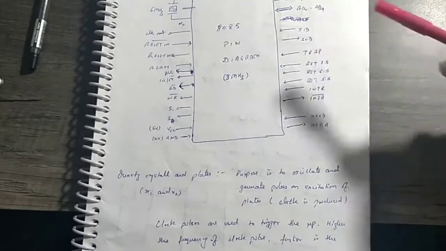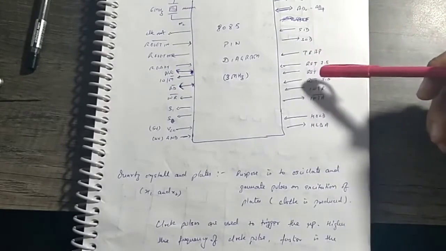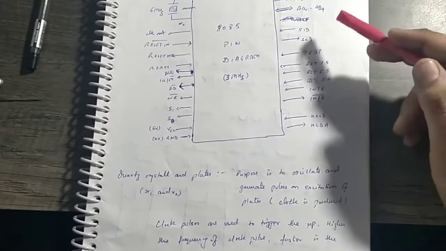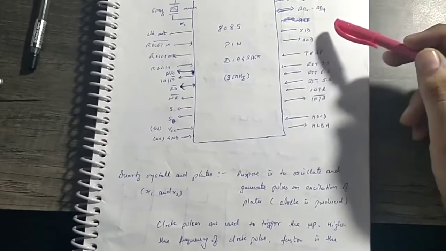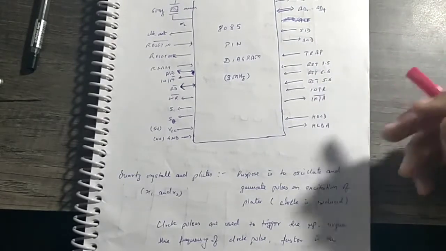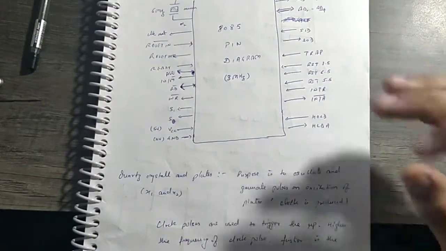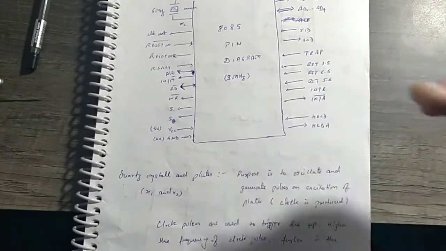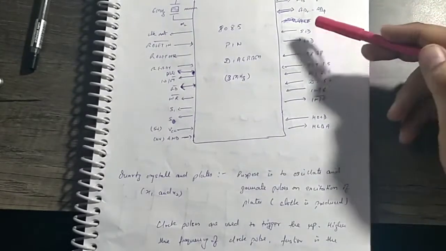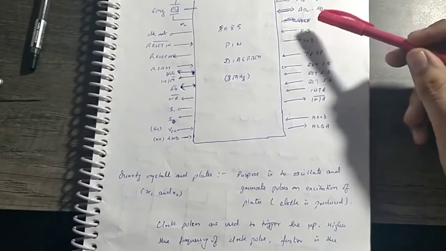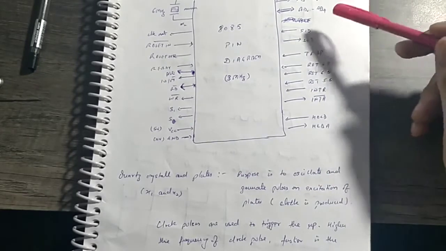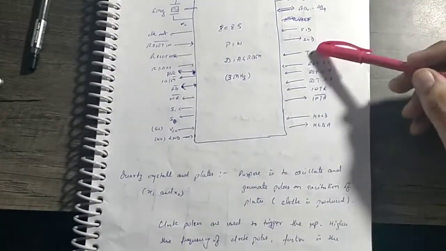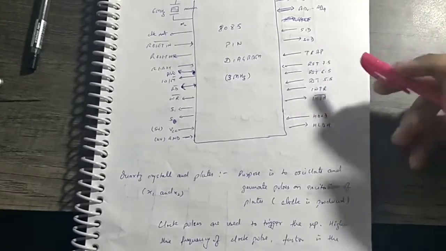Here we have this thing. Then we have the SID and SOD pins, which we'll be talking about in the architecture video. A brief idea: these are used for serial data transfers. What is serial data transfer? When you transfer data bit by bit, like 0, 1, 1, 0, 1, 0, 1, 0, whatever your pattern or data is, you transfer the data bit by bit. So SID, serial in data, and SOD, serial out data, for getting the data and for giving out data. We'll be understanding more about this at the time of architecture.